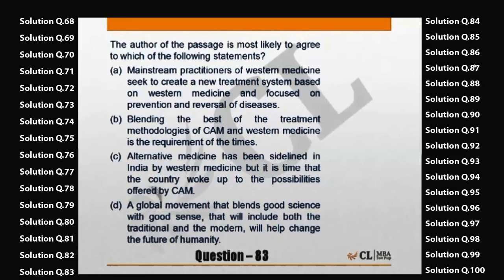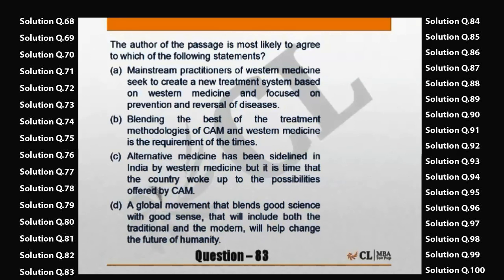The passage states also from the text itself that traditional medicine remains the most commonly used form of medical care. We just discussed this in the last question. 80% in Africa, 70% in India, 50%, those are the figures which are given. So option C contradicts this idea, which says that alternative medicine has been sidelined in India. No, it says that 70% people in India go for alternate medicine, traditional medicine, which is the most commonly used form of medicinal care. Even in India, 70% it says. And this is why option C cannot be the answer.